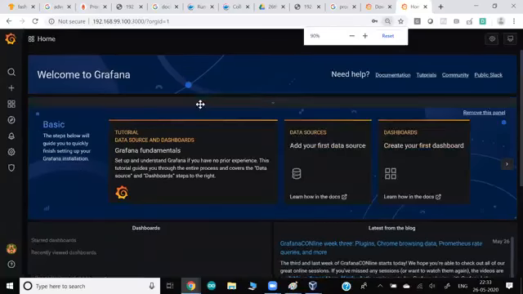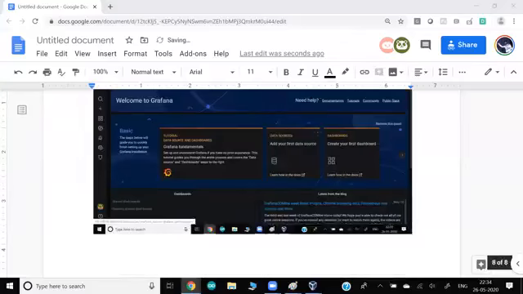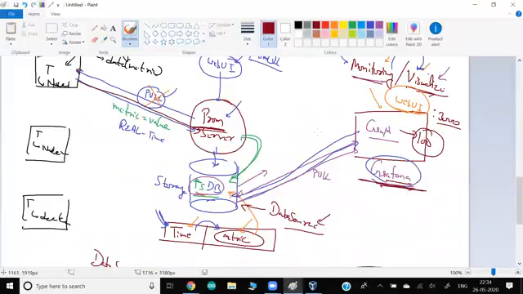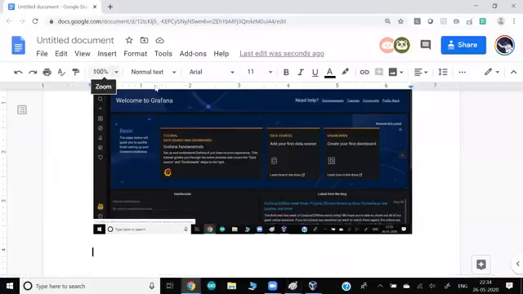And what they are saying is, I'm a new tool for monitoring. Again, for monitoring, you need data. So can you tell me your first data source, from where you fetch the data? I'll just click on my data source from here. According to my diagram, in Grafana, we will tell where to pull my data from, right? So you have to give your data source location. That's what I'm giving here.